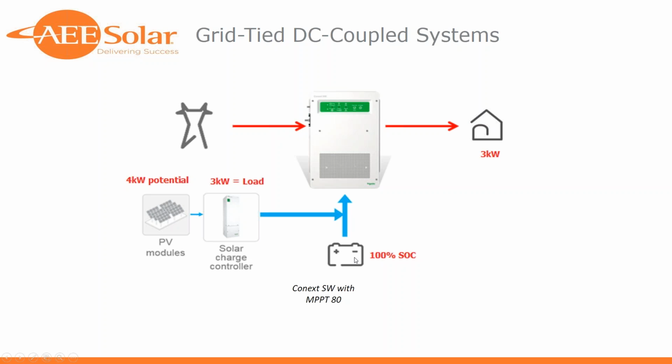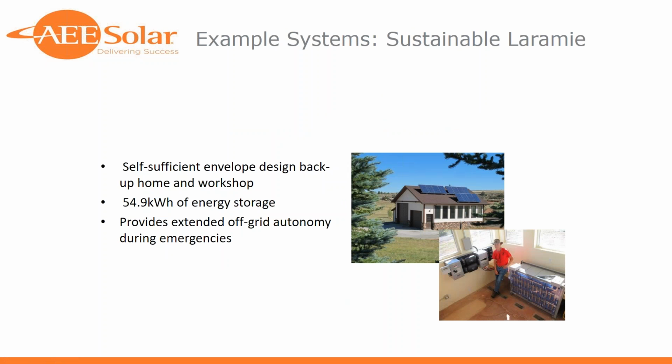You've then got on the DC side here in blue, an array which will provide power to a charge controller. You've then got a common bus between the charge controller, the inverter charger, and the battery. So, pretty simple stuff. If you've been around, you've probably seen lots of systems designed in this fashion. We'll look at a couple here.